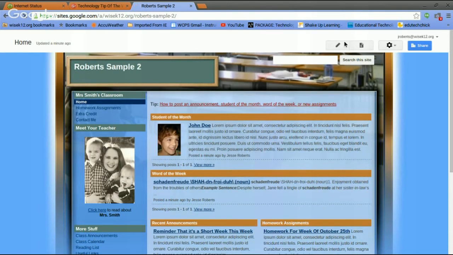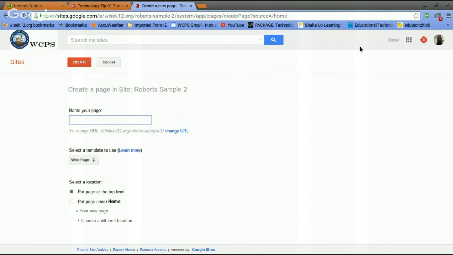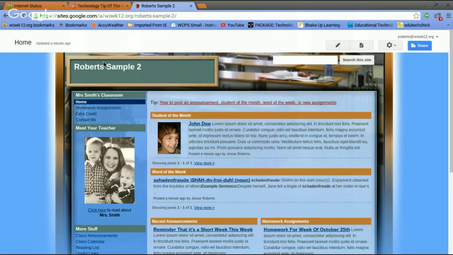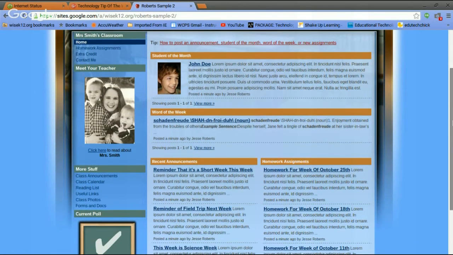Now you can add more pages if you wish by hitting the Create Page button. Say this didn't have a syllabus page and you wanted to add that, you could do that if you wanted to. So, if I was going to create one for my class, this is probably the template I would use. I'd have something that's already created for me, visually appealing, and someone else has done the work, so I'm going to use that.